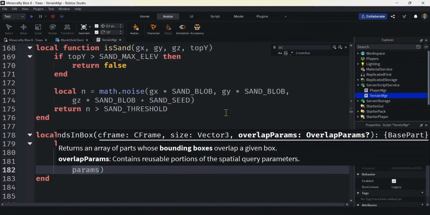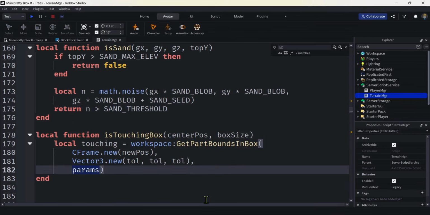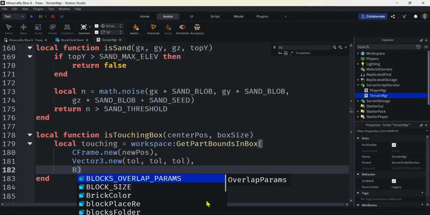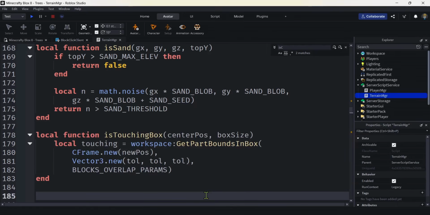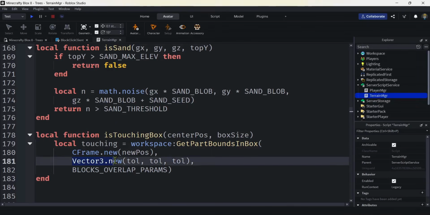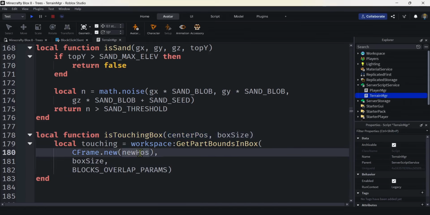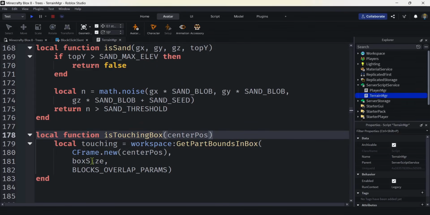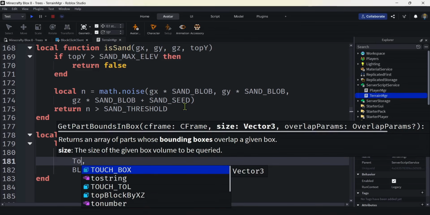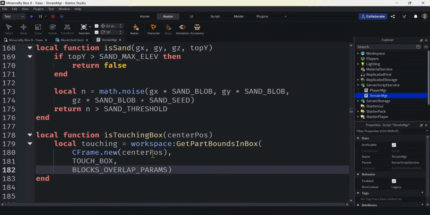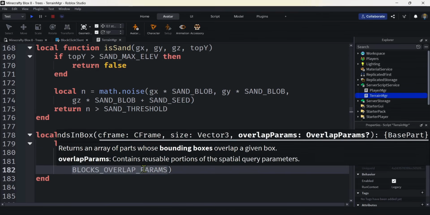What should we change? All right, so right here we have our params. Remember, we changed those. So maybe we'll do our block overlap params right there. Well, this is the box size. We actually make the box right here, so we'll use that box size and save some computation because we just make it once. And then for our center position, Control C. Oh, you know what? We don't even need to pass in the box size. Let's get rid of this. We have that touch box. Save even more on code. There we go, touch box. Cool. So we've got our center position, touch box, and the parameters.